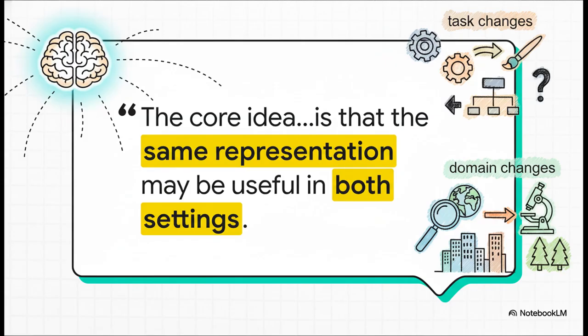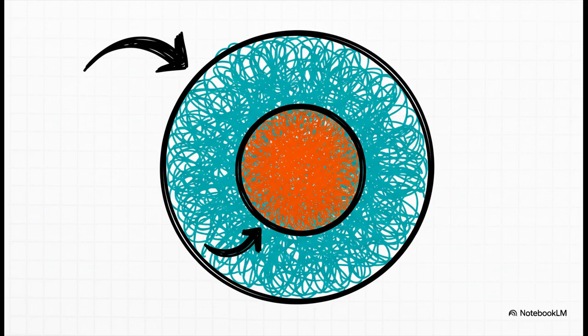The real magic happens because a good, solid, well-learned representation of the world can be useful in all sorts of different settings, whether the task changes or just the domain does. So if there's one thing you take away from all this, let it be this. Domain adaptation is a specific flavor of transfer learning. It's not some competing idea. It's just the tool you reach for when your task is the same, but your data has a new look.